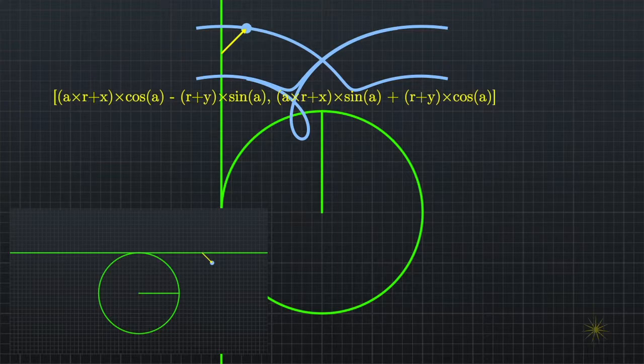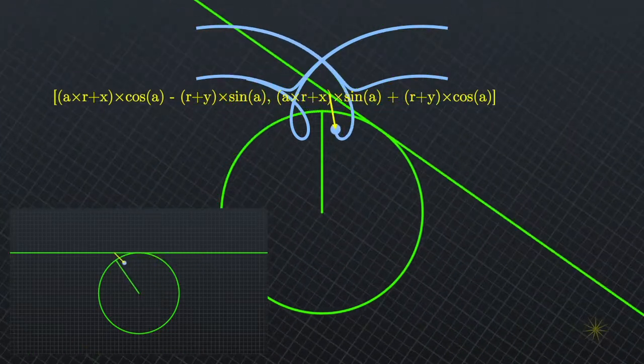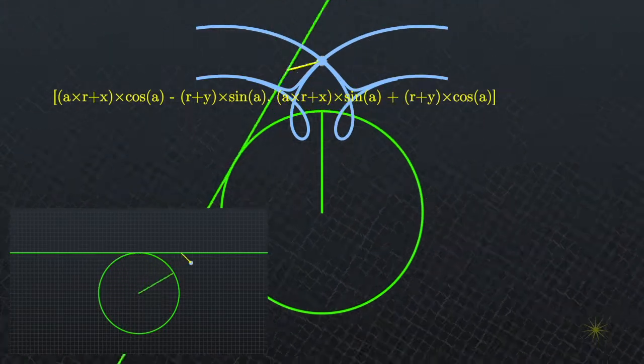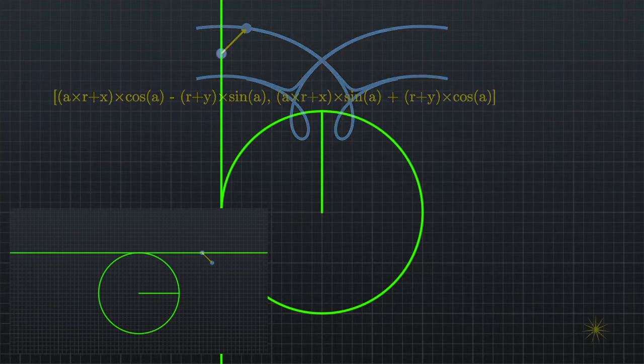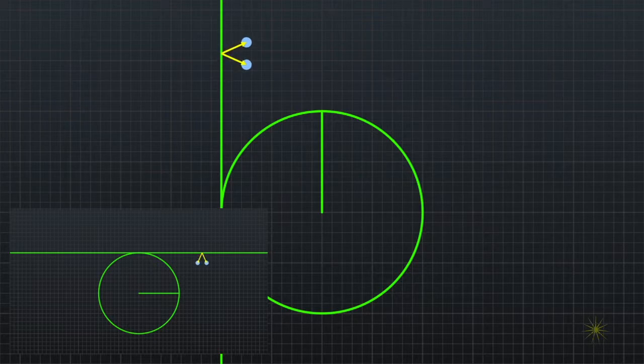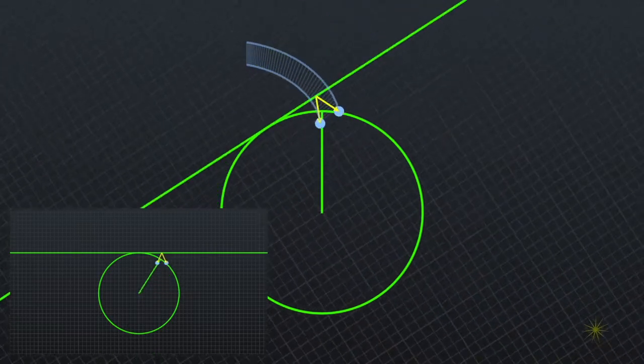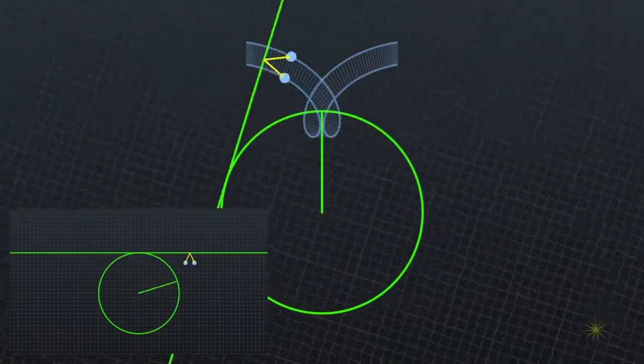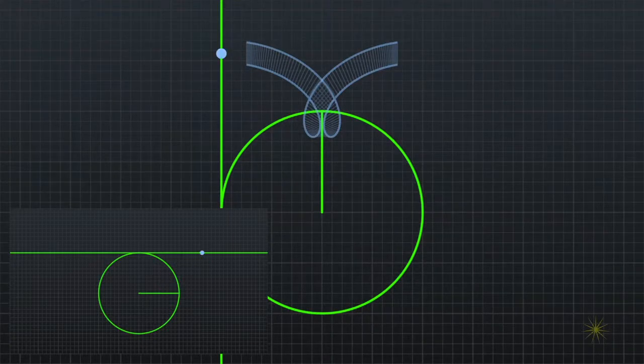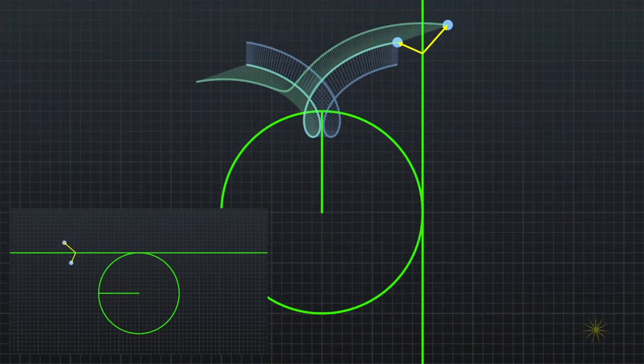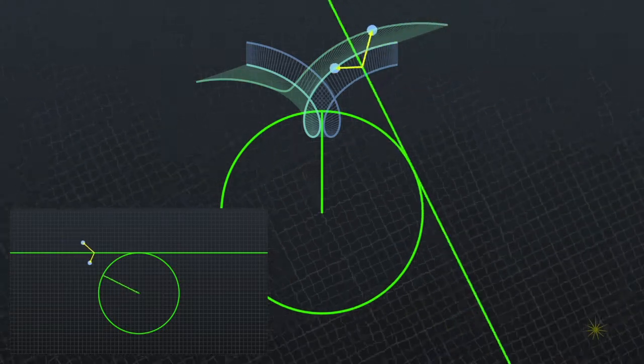As an aside, I know this differs from the mathematics offered in other gear cutting books, but bear with me. Hopefully this will make some sense in a moment. Now suppose we want to know the shape formed not by a single point, but by a line segment connecting two points offset from our line. We can see a line segment below our line forming this interesting shape connecting our two loops. And if we draw a line segment from below to above our line, they create these interesting shapes.